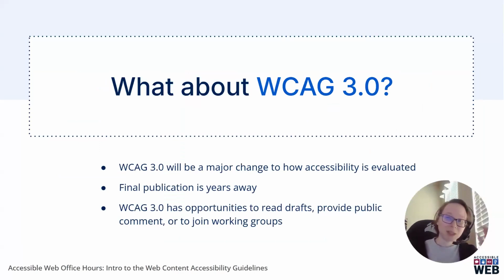I know this is a topic that some folks have started to hear a little bit more about. WCAG 3.0 will be a major change to how accessibility is evaluated. The current goals are to develop a system that is both more accurate and more nuanced in how it evaluates and communicates about the accessibility of digital content. As of this presentation, we expect the final publication of WCAG 3.0 to still be several years away.